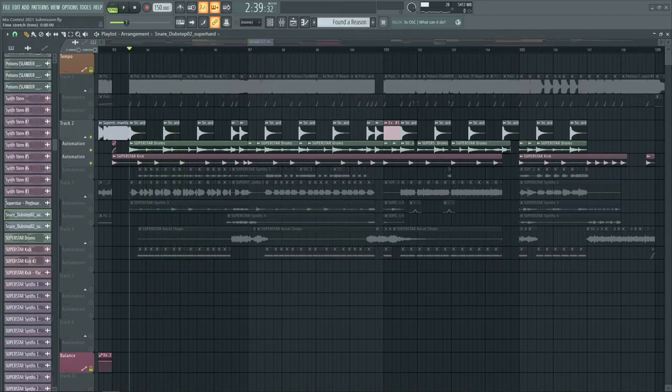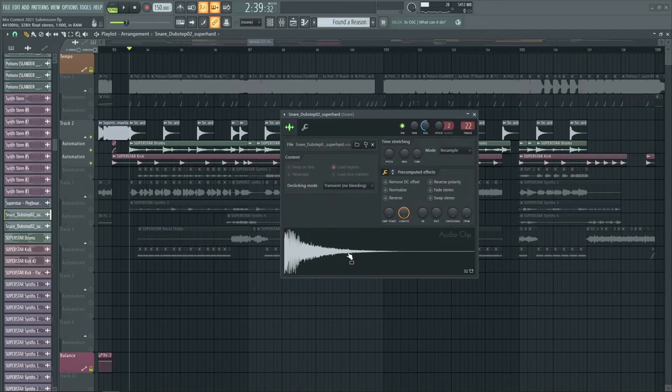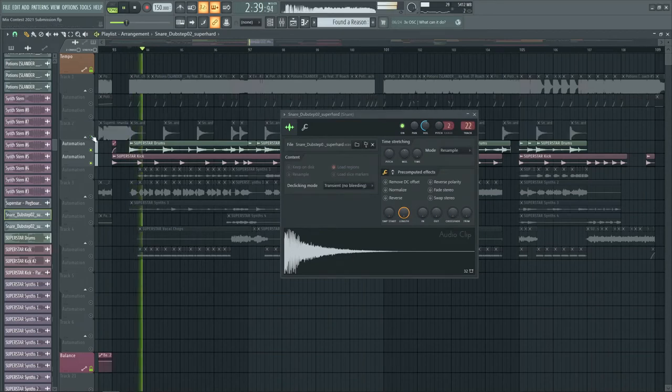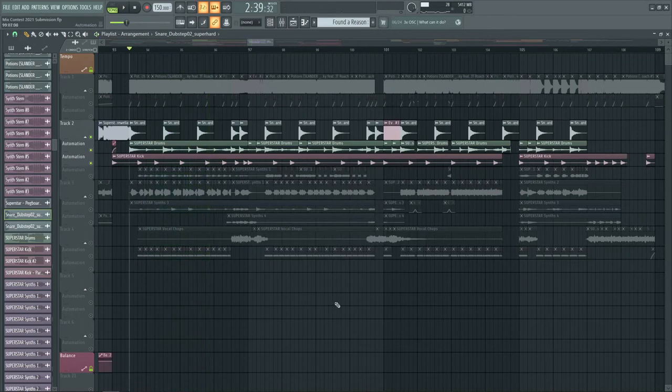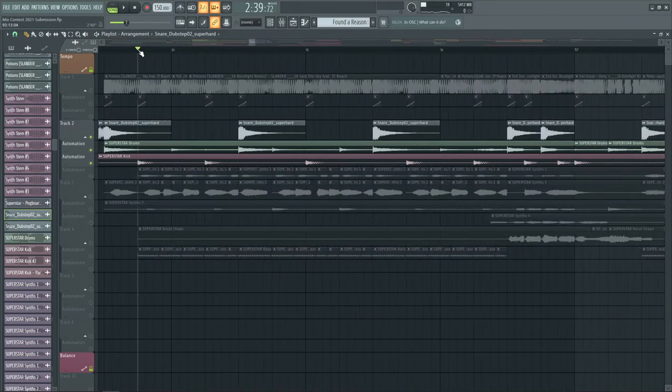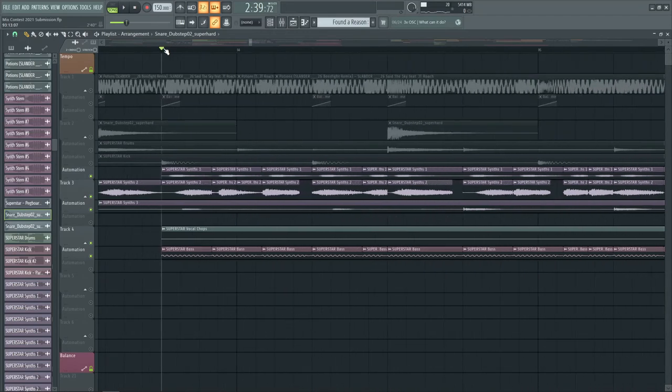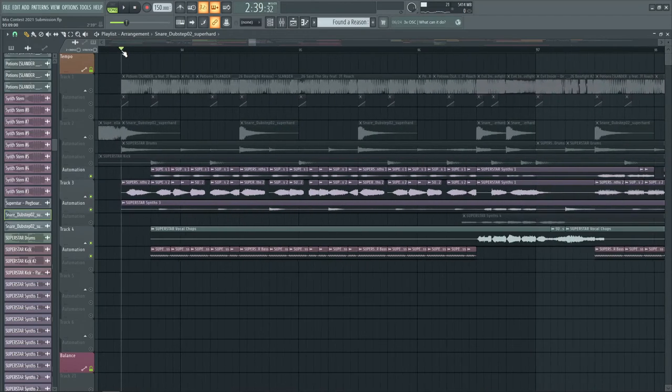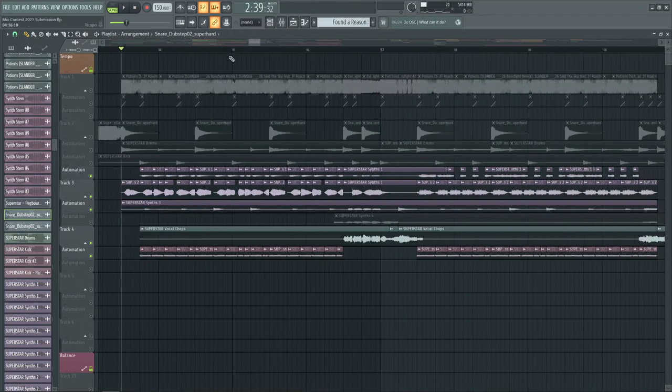And I've got this sample that I'm using as a layer, trying to really get some punchy snares there. But the rest are just from the Superstar stems, which again are free to use. They gave these out on Splice. But then the main meat of it is going through all of these Superstar synth stems and chopping them to match the rhythm of the Potions remix.